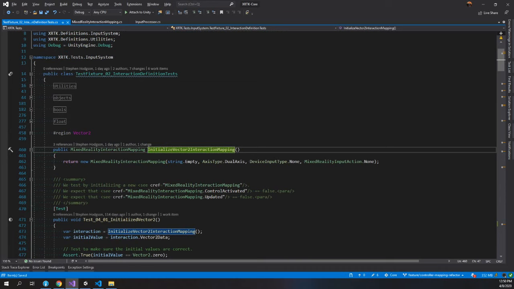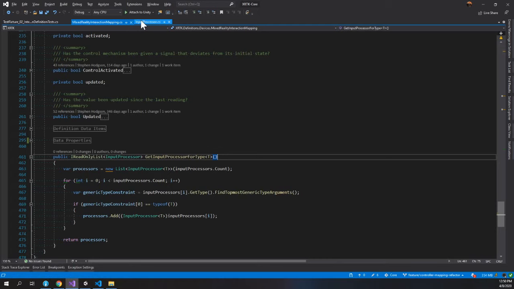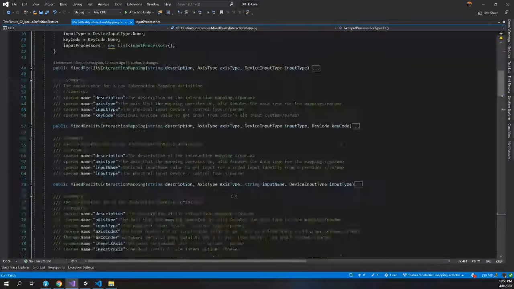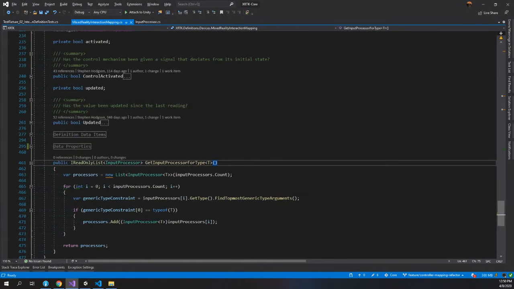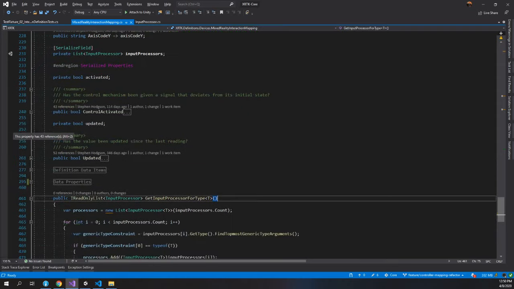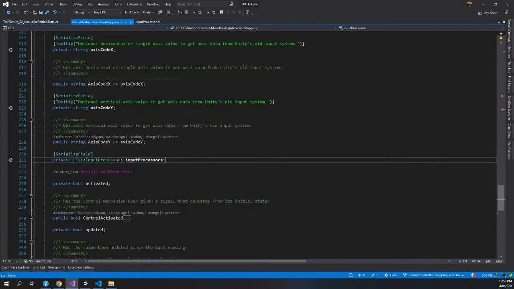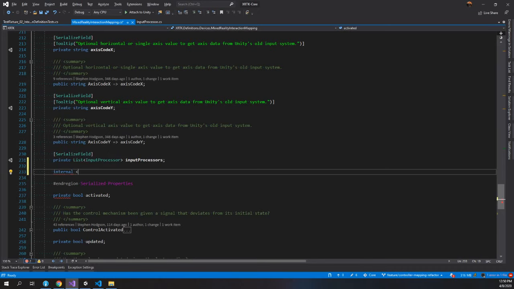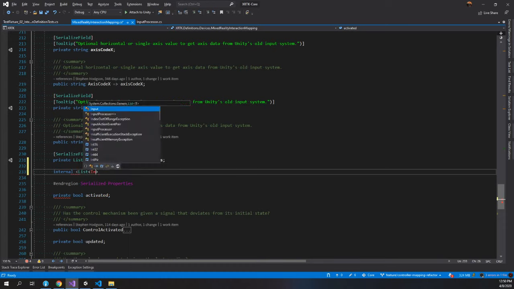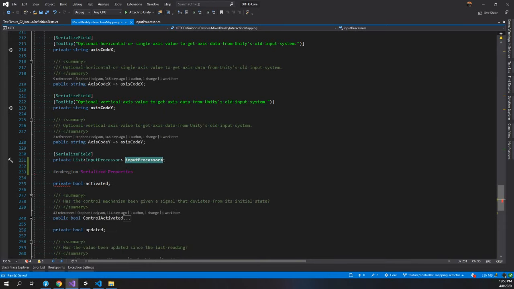let's see here. I'm going to add an internal setter for this, just so we can get the tests working. No. This needs to be initialized in the constructor.